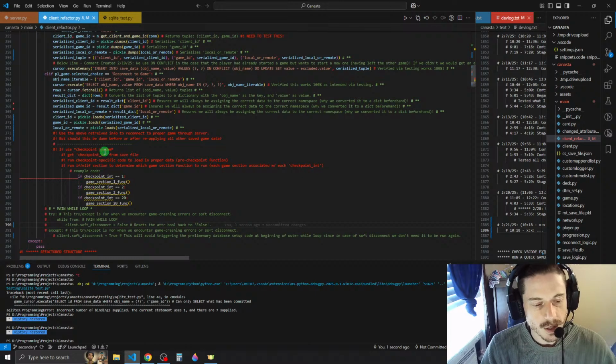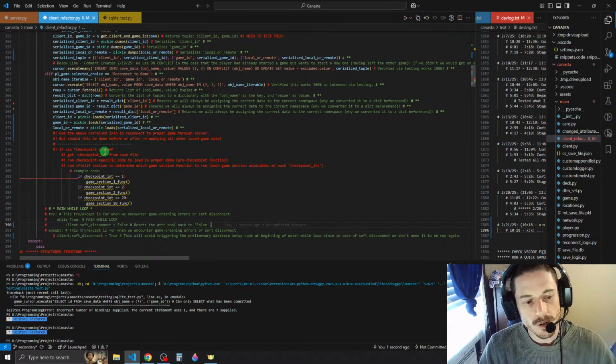Well, if you want it to be perfect, it says that it will go back to false here. You could make the argument that it wouldn't need to be reset because unless it hard crashes, that soft disconnect would always remain true, and if we hit another one, it would skip that preliminary code.